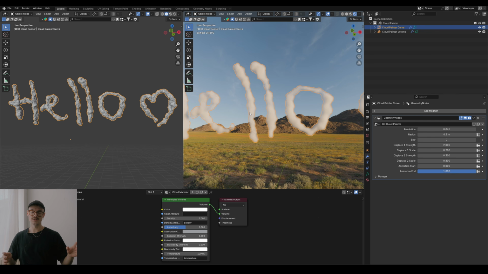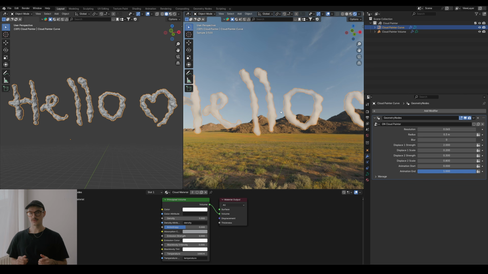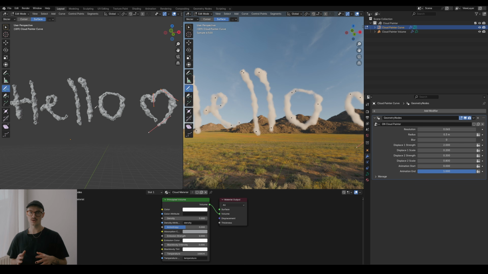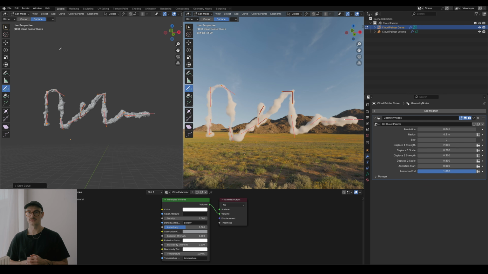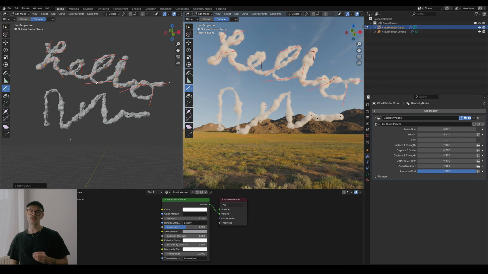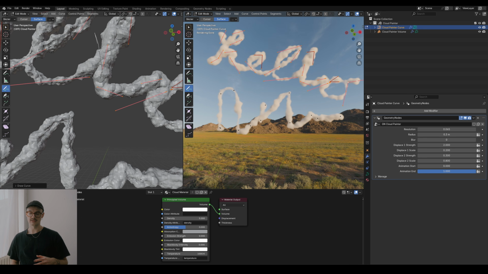The basic function is very simple. It lets you draw clouds. So if we select the curve and then go into edit mode, we can select all the curves with A and then delete them with X, so we have a clean slate. Now you can either use the draw tool or the curve pen to create new curves or lines for the clouds. If you set the mode to surface on the top left, you can draw on existing lines to create more layered volumetric clouds.